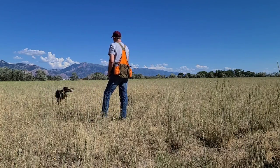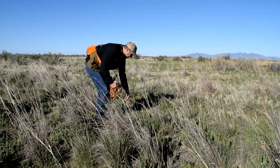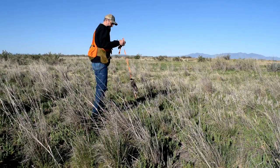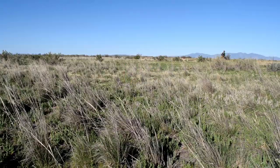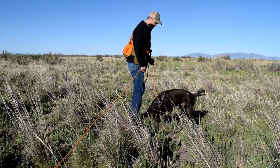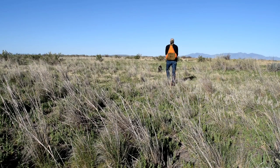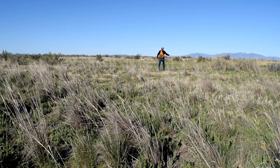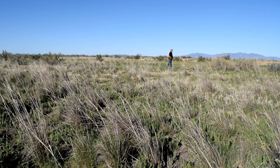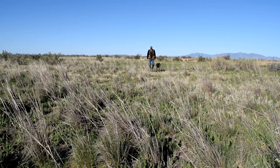I think Remy's got a pretty good handle on this so far, so let's move on to the next task. Although Remy did great on the retrieve of dragged game last year, I've noticed this year after a long winter he's been out of practice and has a tendency to just run out and start searching for the bird rather than trusting his nose and following a scent. I didn't really have a track command last year, so this year I've introduced a new track command so he can tell the difference between going out and searching and actually following a scent. You can see in this video that he followed the scent trail pretty well for this short drag. It's better to have the check cord and not need it than need it and not have it.